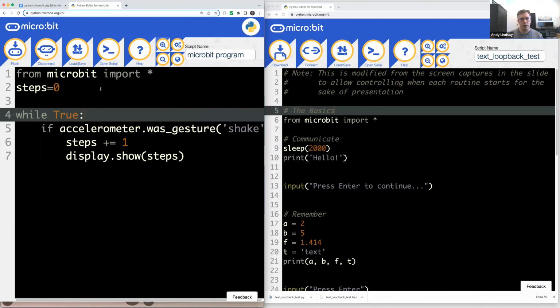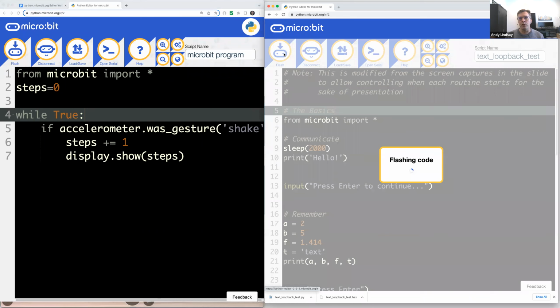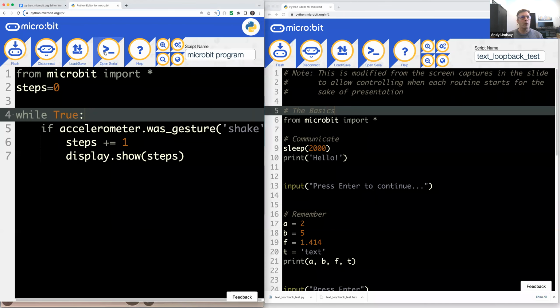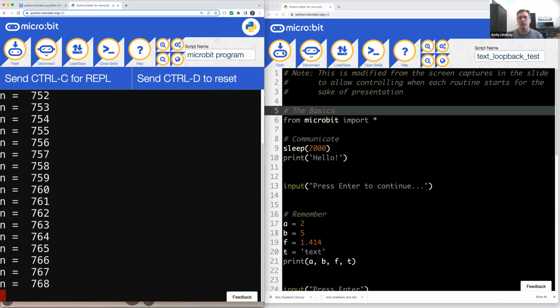All right, so this is what's connected right now. See, it's giving me the disconnect option. Now, if I tried to connect here and load this script in a separate editor, what might happen depends on your computer. I don't know if mine's going to cooperate or it's going to get stuck. So it cooperated. Let me try opening the serial over here.